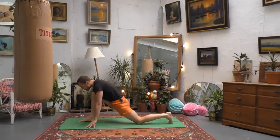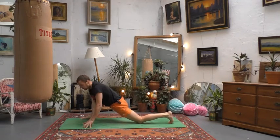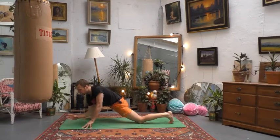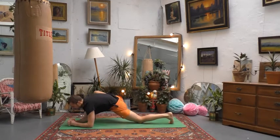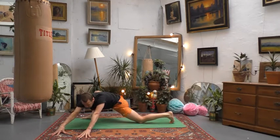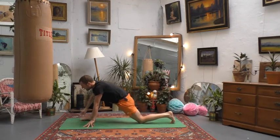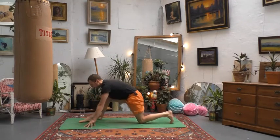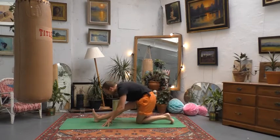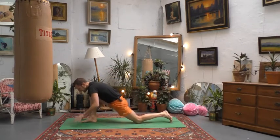Relax the hands down, place them inside the right foot, shuffle the right foot out to the right, and we'll target the groin a little bit more here by coming into a lizard pose. You can stay on your hands, or maybe come down to forearms if that's available to you. Continue to focus on what's going on inside. Maybe arms come over to the left to go a little bit deeper, or maybe arms go long and relax the head. Then come back to center with your hands and shuffle the right foot into the middle to target the hamstrings — half splits. Right leg straightens, point toes to face, kick your heel away, lift your chest, and breathe into it.